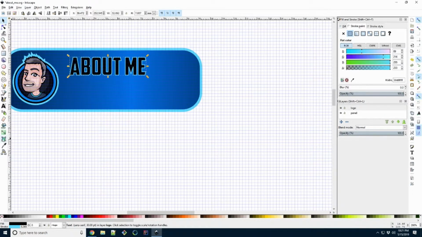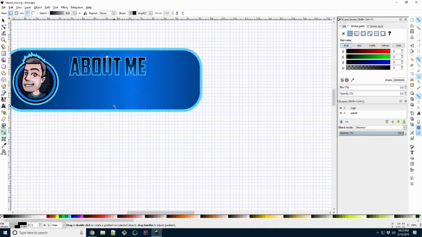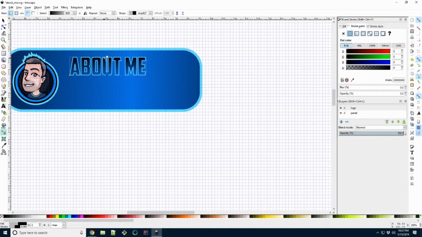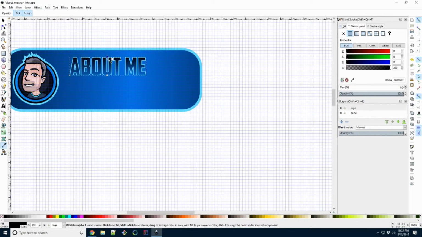All right, so now we're going to take our gradient tool, and we're going to go right in the middle, drag it down to the bottom, right? Now colors look kind of reversed. So how I have it is it's pretty light, and then it's the same color on the bottom. So we're going to select this color, select our tool here. I got the top one, I want this color, and then the bottom, I want this color, right? There you have it.